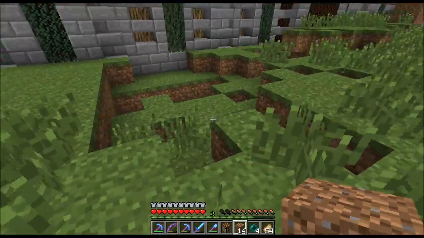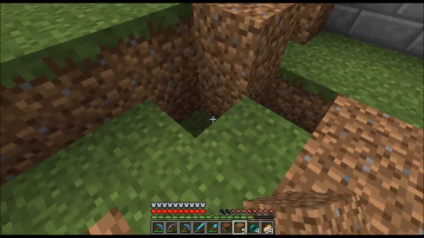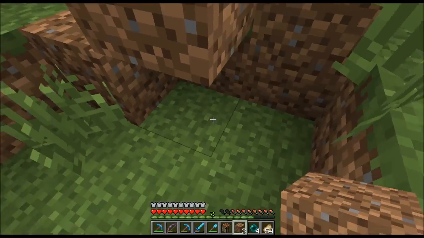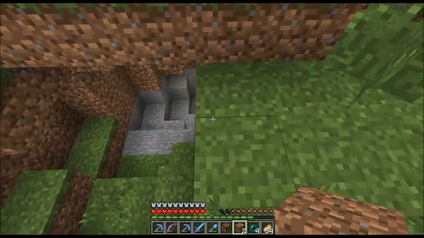Enough. That just looks like a... Oh, wow. And creepers and endermen, they make your place look like crap. And I think that's a cave. Yeah, okay.